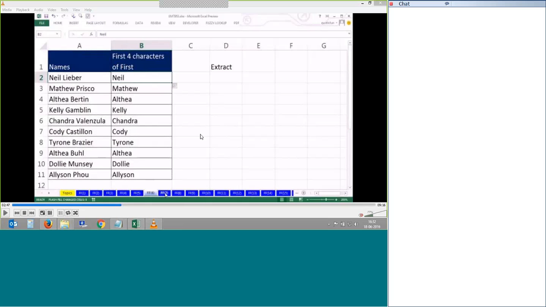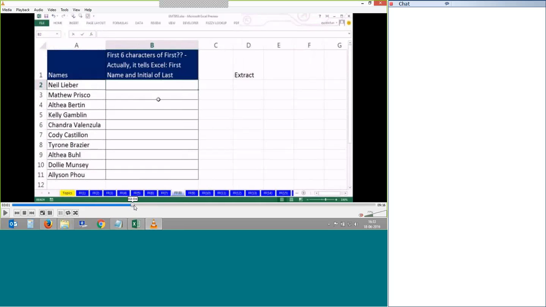Okay, next example. This is what the extract function supports. The next one, oh, this was character count, so not required. I'm just taking this further. We'll see something different. Right, this is first name and the second name initial. So that is also possible, that we have seen earlier.